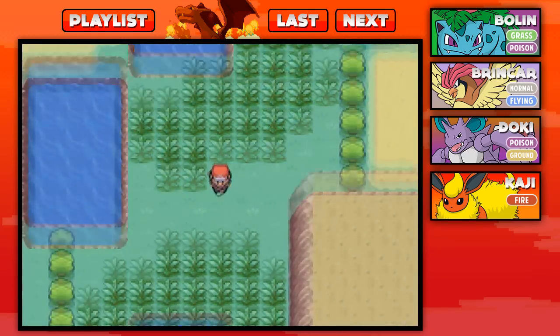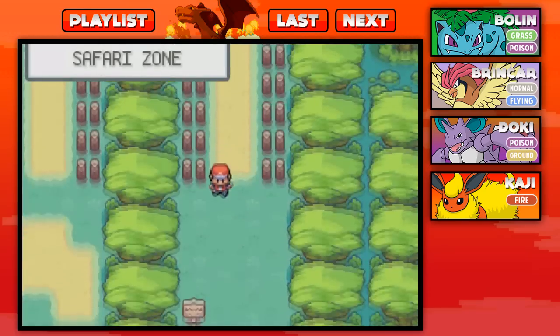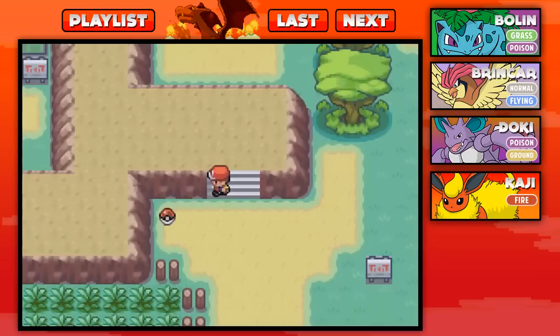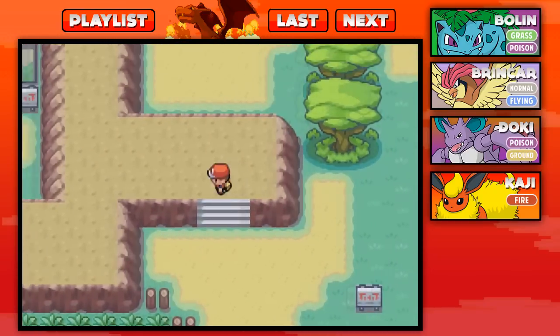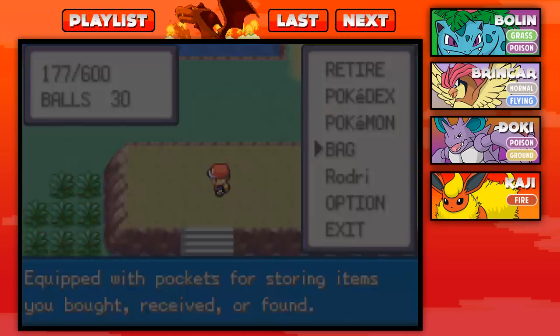One of the first things I ever did on FireRed, and in general in Pokemon, was I completed my Pokedex. So I got all 150 or whatever, not the National Dex, just the Kanto Dex. I obtained all the Pokemon in here, and one of my biggest memories about the Safari game is probably looking for a Tauros.